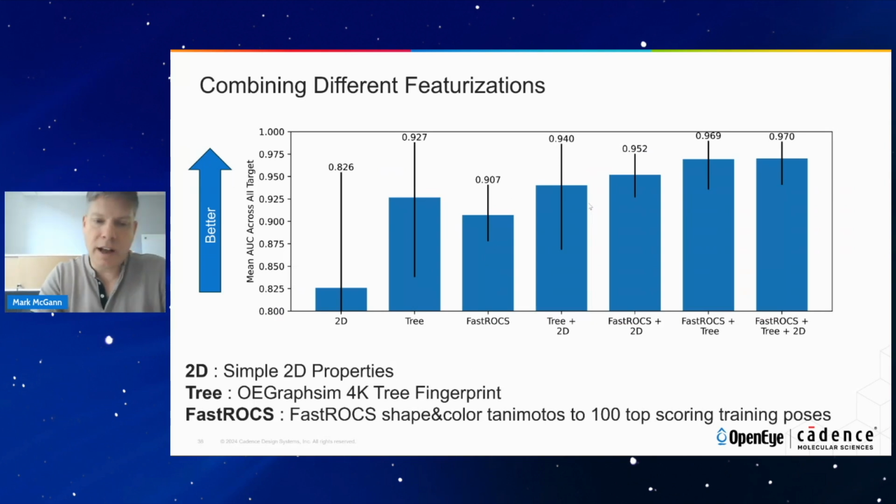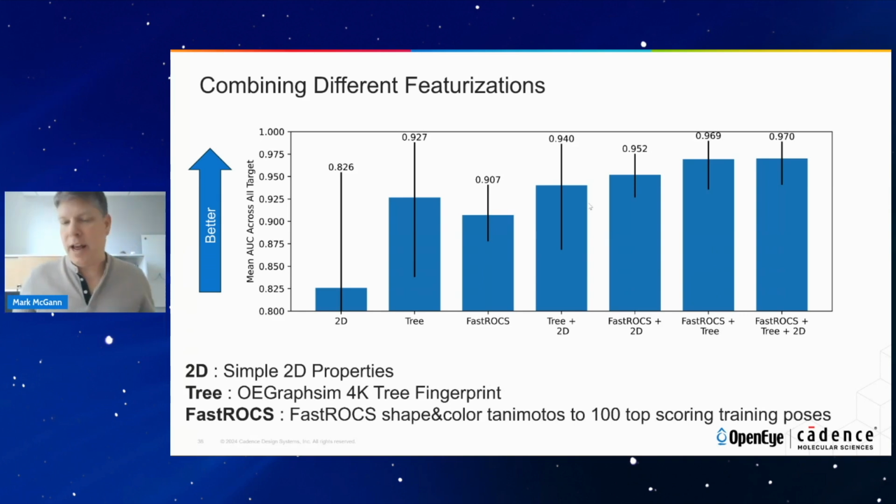So here I've shown in the first three bars going from the left just the mean result that you saw on the previous slide using just one of the featurizations. The error bars here are the maximum and minimum performance, or AUC, on any individual target of the 5 Gigadocks we ran, or the 5 Gigadock Warp 1 runs we ran. The remaining 4 are just when you combine these kinds of featurizations. And what you find out of this is relatively unsurprising.